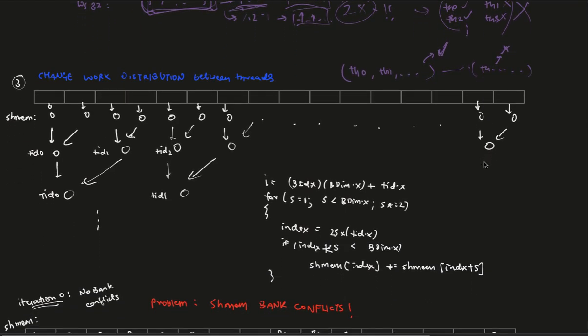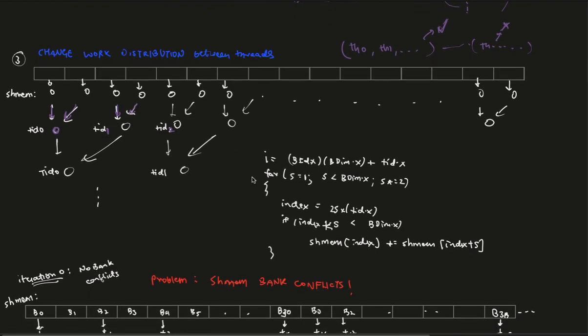So the way we do this is, earlier we had thread 0 compute this and thread 2 compute this, right? Instead, we just assign thread 1 to compute this, thread 2 to compute this, and so on. So the change in code is only this, where we don't filter by thread index. We calculate the index each thread is responsible for and do the reduction.